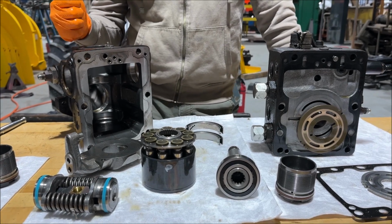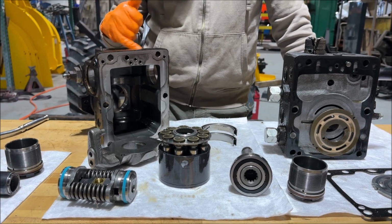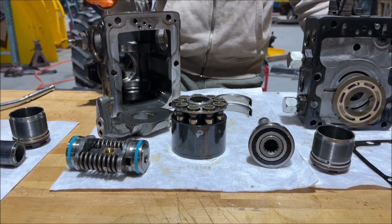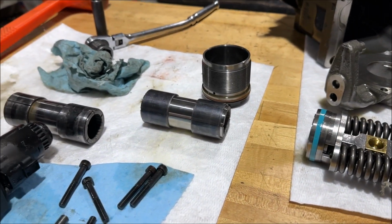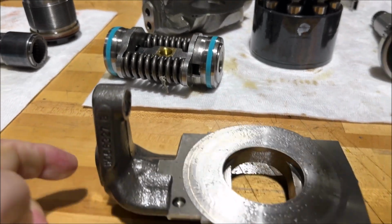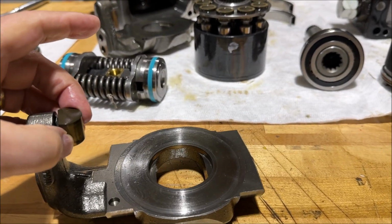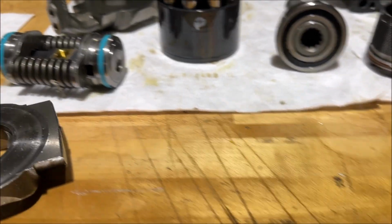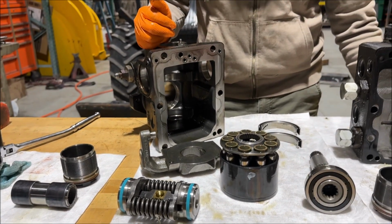And Danfoss has got a really good manual on if you want to do a factory test of this thing. There's all kinds of gauges and things. But we found that, hey, just tear it apart and say, whoops, I think that this thing was probably supposed to be stuck to that thing. And say, okay, let's get us a new one and put it back together and see if it'll work. And I think you'll be really happy when you do it.